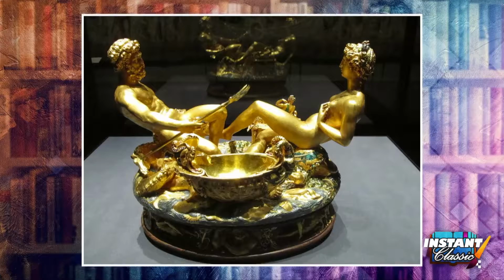So that's a lot of information. Let's take a look at the actual picture. This, believe it or not, is a salt service. This incredibly elaborate, intricately beautiful gold and ivory carving from Benvenuto Cellini. Now, Cellini is one of the great Renaissance artists. He's up there with Michelangelo and Leonardo, only he's not one that we spend a lot of time talking about. This gives you a chance to see the only surviving artwork from him in the medium of gold, right?